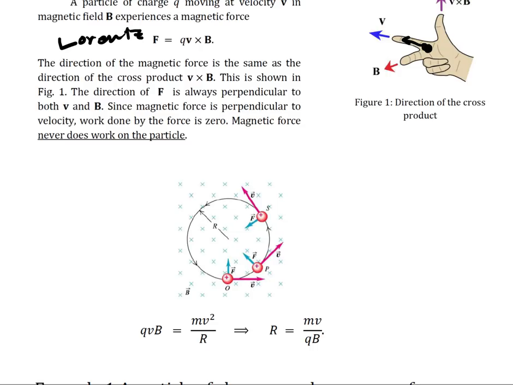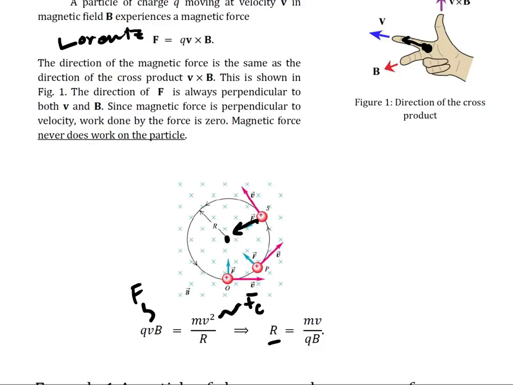And as a result of this, we consider a case of a uniform magnetic field with the charge moving with a constant speed. When the charge is moving with a constant speed in the magnetic field, you are going to get circular motion for the charge. You can calculate the radius of the circular motion by considering the Lorentz force F, which is equal to the centripetal force Fc, the force that is pointing to the center of the circle. When you always have the centripetal force Fc pointing into the circle, you always make circular motion.